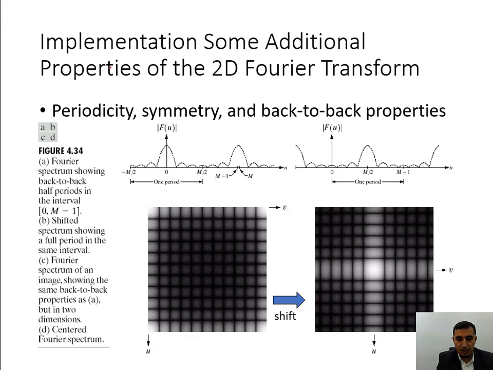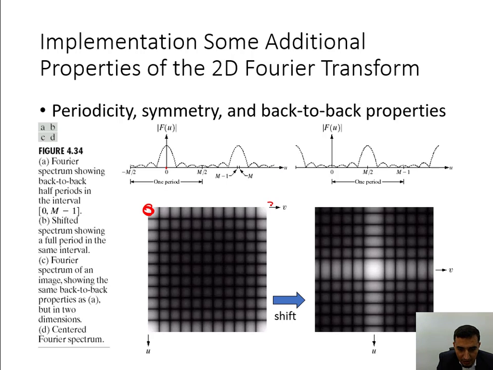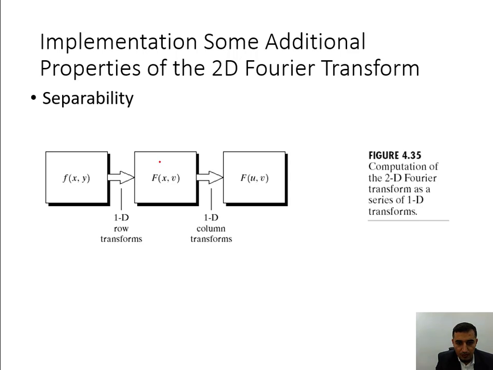Now some additional properties of the two-dimensional Fourier transform. As you can see over here, we have the images. This is if your center is at 0, 0. Remember, this is 0, 0. So your image will be something like this. These corners are connected together, and the corner from the back. So your image will have these values. So it's better to shift the image by M over 2. Once you shift the image by M over 2, you get the center in the middle. Otherwise, your centers will be in the corners.